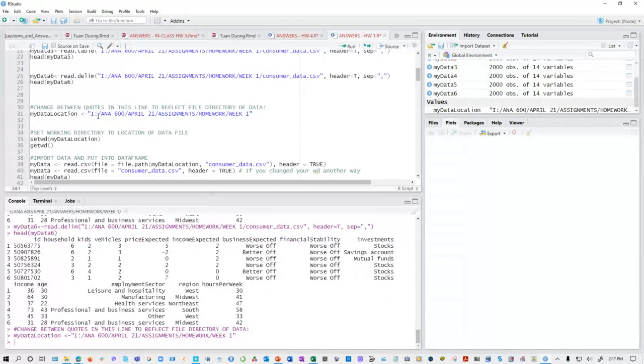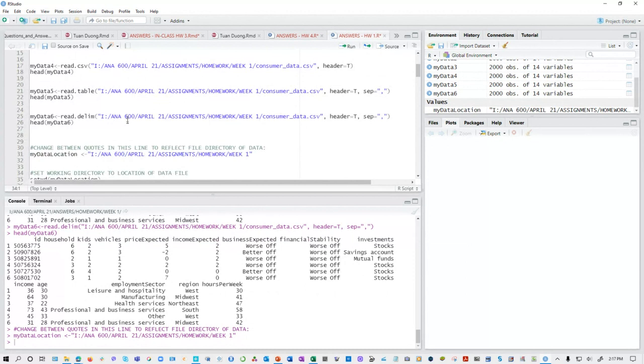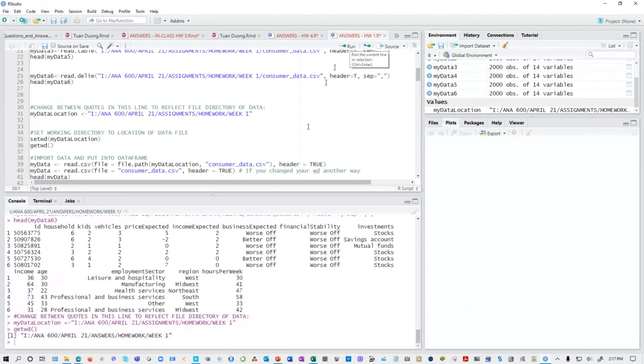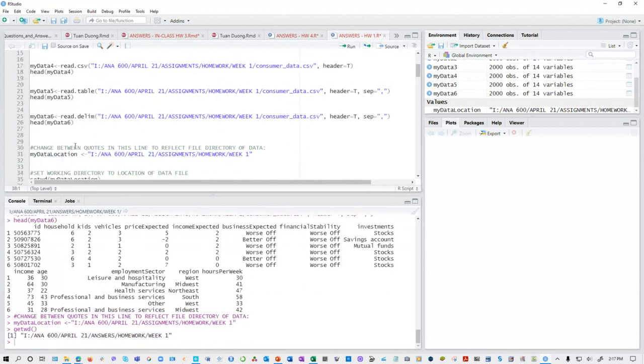We change that one. By any chance, last time we had an issue: if you copy from where you have the folder, the backslashes didn't work because they were attached to this one, then we separated, and it didn't work either. Later on, if they don't work, then you put the forward slash. When the forward slash separation doesn't work, can you remember what I did over here? Follow very carefully, do some kind of adjustment. And now I'm going to change that one. I'm going to set that as my working directory. Okay, before that I can get the directory which I'm working on right now. See, look at the working list. That's the same directory.